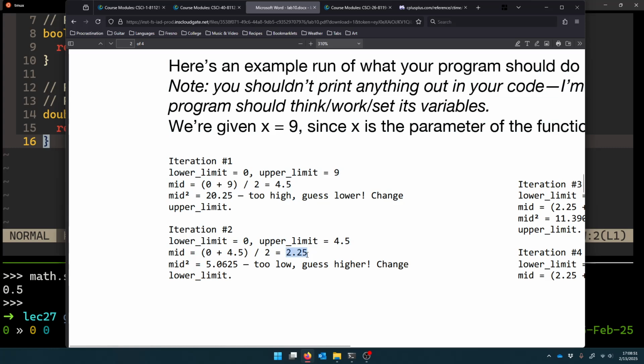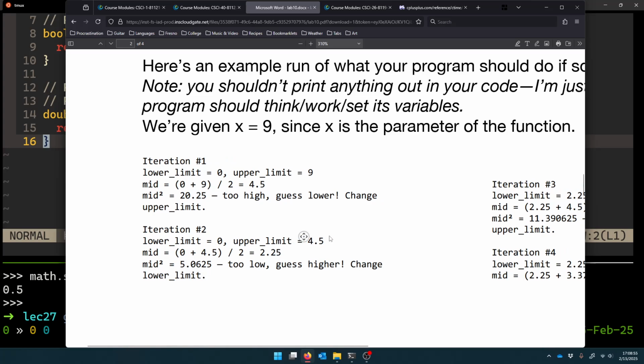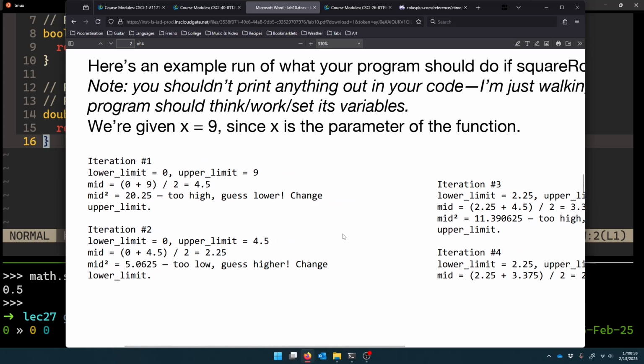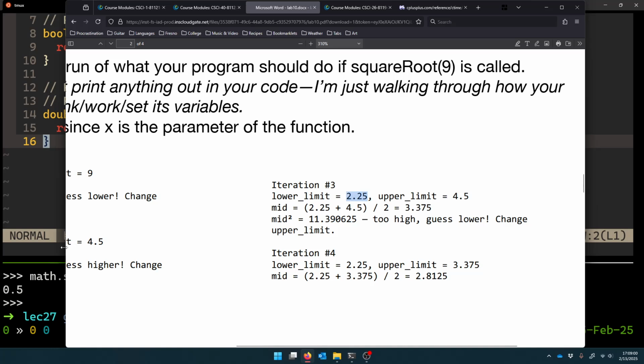Do you see that? So you're cutting off half of the range each time you make a guess and check it. So now your lower limit should be the old mid, 2.25, and your upper limit stayed the same at 4.5, and you keep trying with that range. You see how you're cutting off half of the numbers as you zoom in. You're zooming in on the number line. And so the new midpoint is 3.375. You see how it's making its way to the right answer? Squaring that, it's a little too small, or sorry, a little too big. And so that means that the upper limit was too large and mid was a better upper limit.